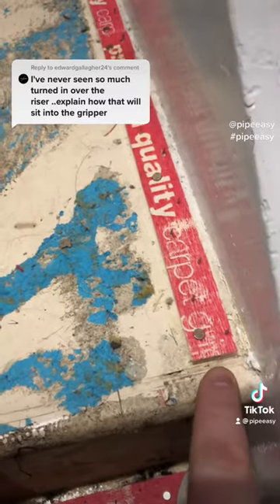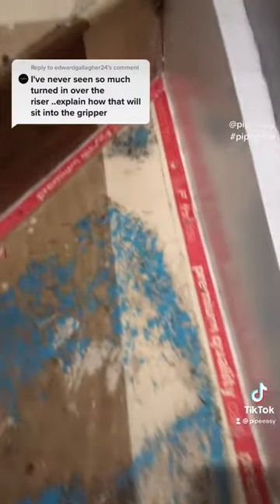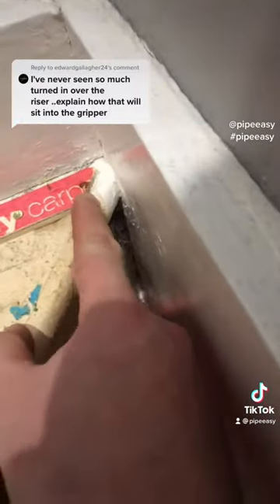Especially in the walkway or corner piece of the turnstair. And moving over to the other side, it's more of the same really — I'll just leave that gap again because I think it gives a much better finish on the install, and into the corners the same again, just so I can tuck that carpet into itself.